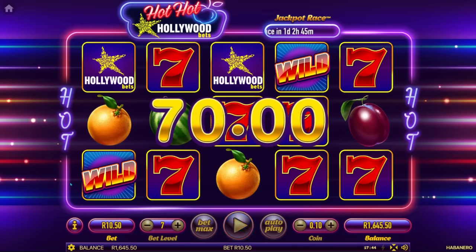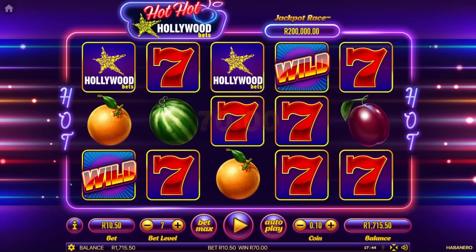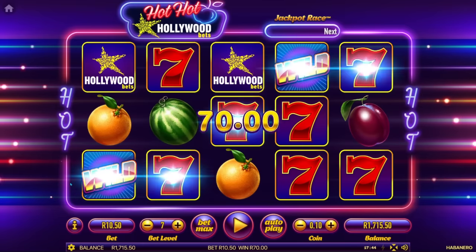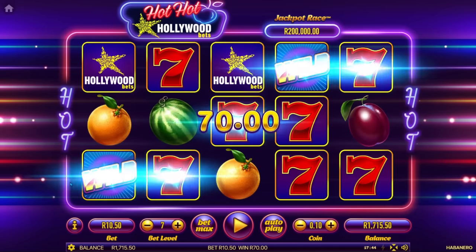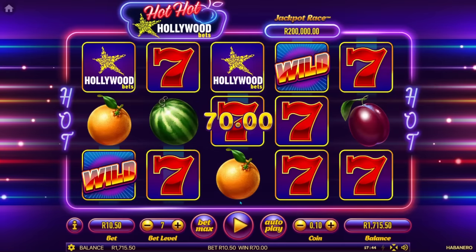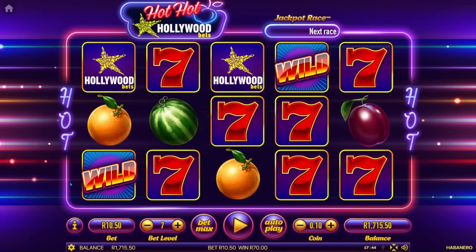Okay guys, this is where I'm going to end the session. After that 12 spin feature, it looks like the game is going to chow us. So I'm going to take this money and run. We did manage to make a good profit. We started off with 452. We end with 1,715 bucks. That's roughly a profit of about 1,300. Around there.